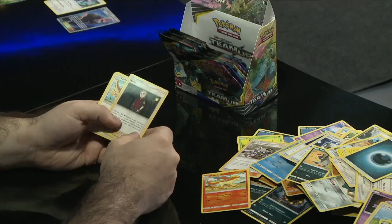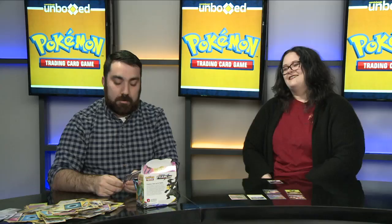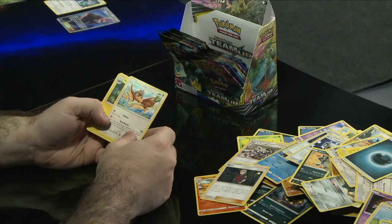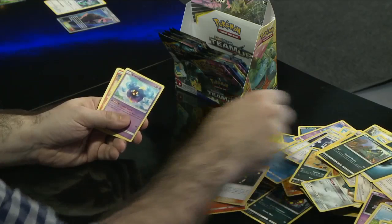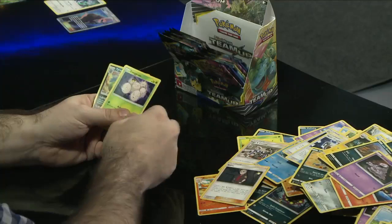There's a regular Nanu card, different from the card that we pulled. A Farfetch'd, first Farfetch'd of the pack, pretty cool. Yeah, there we go. All right, there is a non-holo Alolan Graveler, and this is a different Alolan Grimer. Yes, it is. That's pretty cool. A Cosmog, a Litten, another regular Grimer, Execute, a reverse holo Tyranitar.